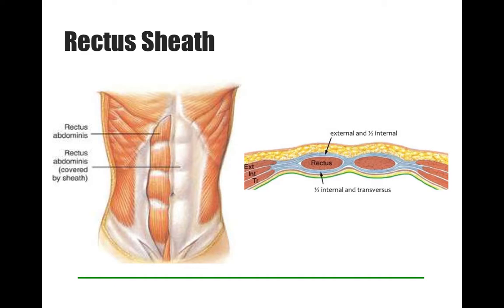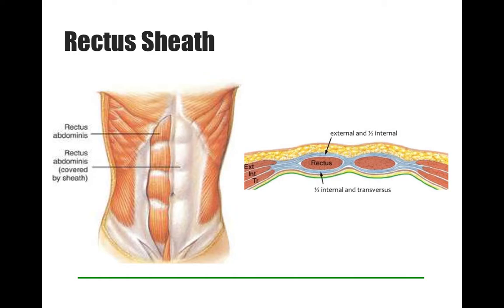The rectus sheath, remember, we are going to enclose our rectus abdominis muscle within this rectus sheath. And this rectus sheath is actually going to be a contribution of many different layers, as you can see in the image right here. So when you see the rectus abdominis, what you can see, depending on where you're at, because remember we have an arcuate line on the abdominal wall. Depending on if you're above or below the arcuate line, you're going to get changes in the aponeurotic sheath that is binding around the rectus abdominis muscle.